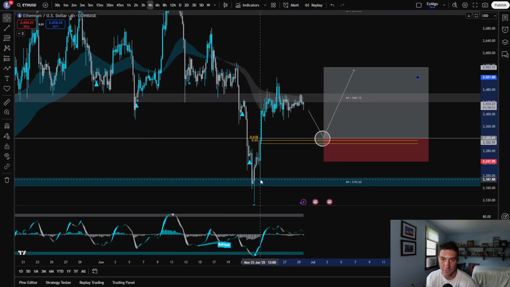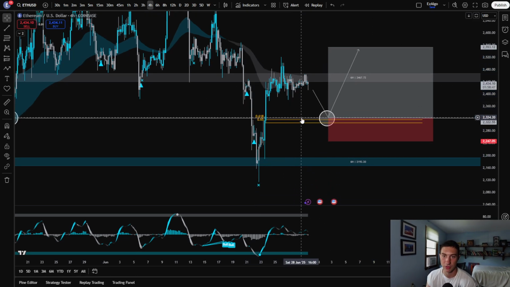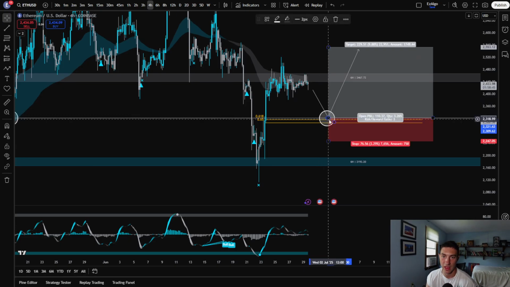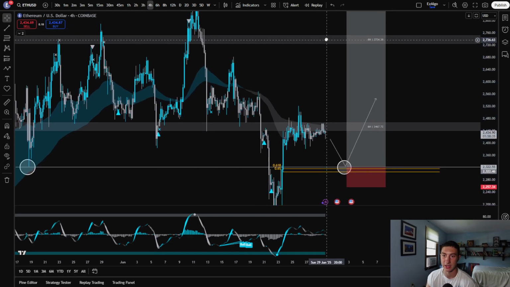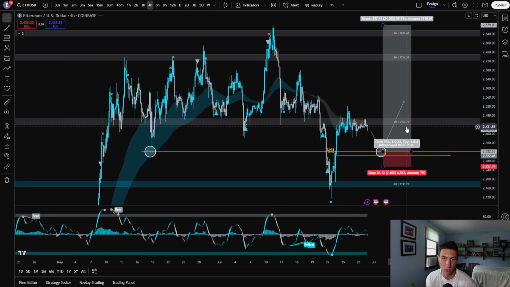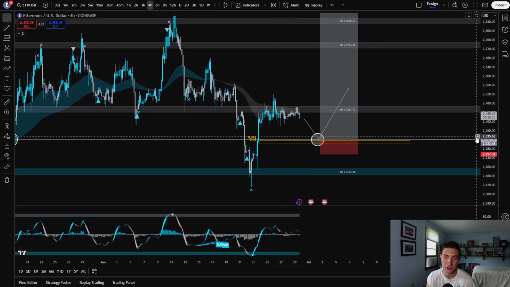Actually, we do have our fib confluence here as well, right? From this swing low to this swing high here, we also have the local golden pocket fib, perfectly overlapping that level, targeting this external liquidity. This is going to be a very high risk to reward ratio trade, but this is one that I would be interested in taking, right?